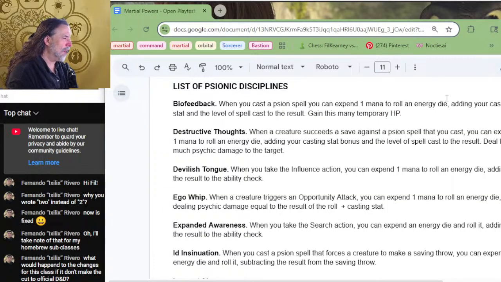So we already have the 1 point: you can re-roll dice. 1 point, you can gain this many temporary hit points. When you cast a Scion spell, you can expend 1 mana to roll an energy die, adding your casting stat and the level of spell cast to the result. Gain this many temporary hit points. Destructive Thoughts: when a creature succeeds on a save against a Scion spell that you cast, you can expend 1 mana to roll an energy die, adding your casting stat bonus and the level of spell cast to the result. Deal this much psychic damage to a target.